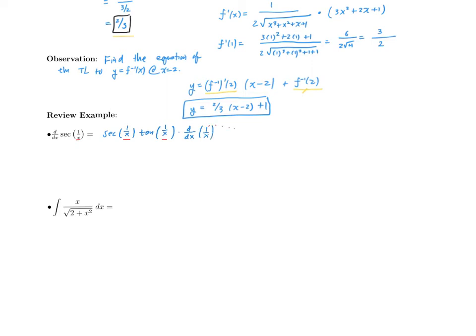And just as a reminder, 1 over x is something we've probably differentiated many times. The most convenient way to do so, if you've forgotten the formula, is to use the power rule. 1 over x is really x to the minus 1. The power rule tells you that the power minus 1 comes down front, and the new power is 1 less. So minus 1 is minus 2, which is maybe more conveniently written as minus 1 over x squared. So the derivative of secant of 1 over x is secant 1 over x tangent 1 over x multiplied by minus 1 over x squared.